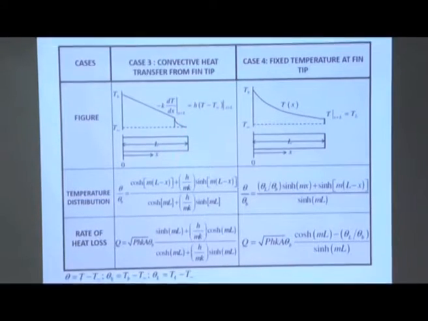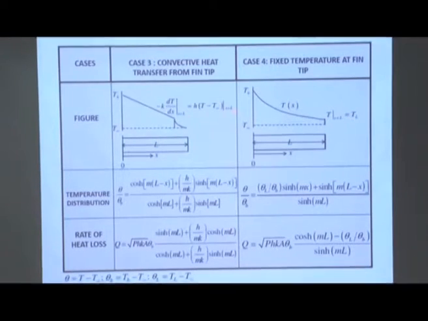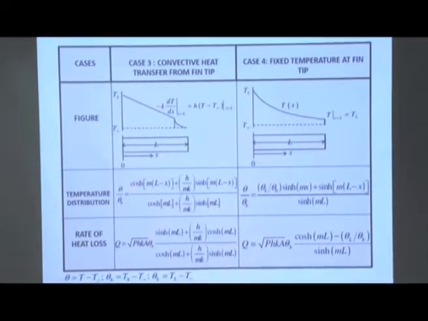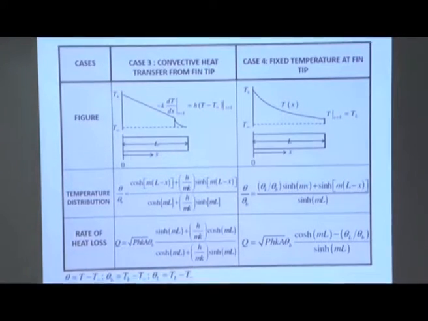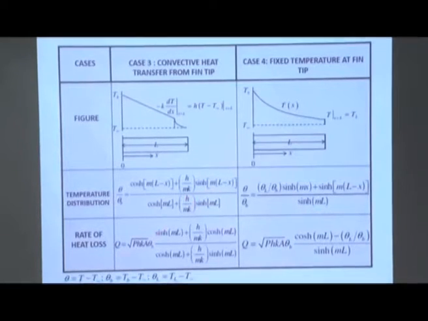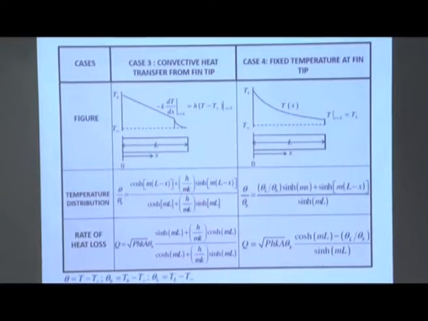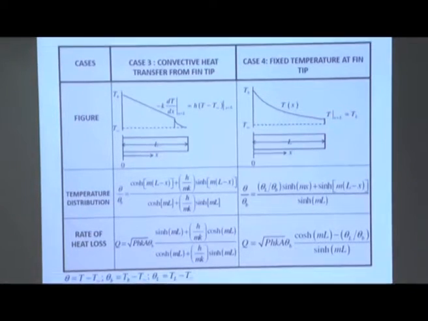This is just to understand. And in this case, with this type of boundary condition, it becomes a routine calculation with little complications. Algebraic manipulations are a little tedious, so that we get a temperature distribution theta by theta b. Nomenclature, you know, theta is the excess temperature over the surrounding fluid temperature. Theta b is the base temperature over the surrounding fluid temperature. So accordingly, the heat flux is given by this expression. This gives a hyperbolic function.